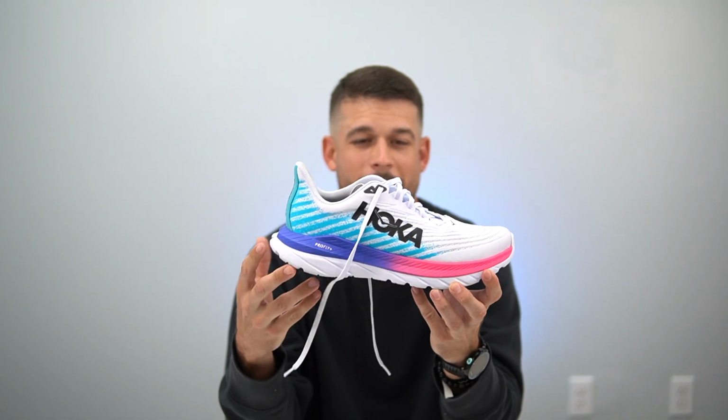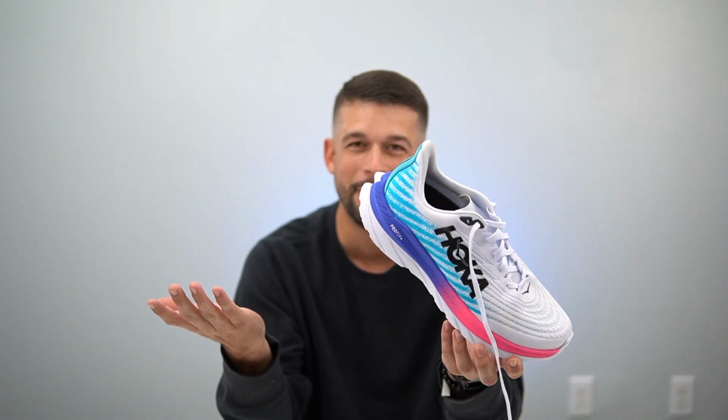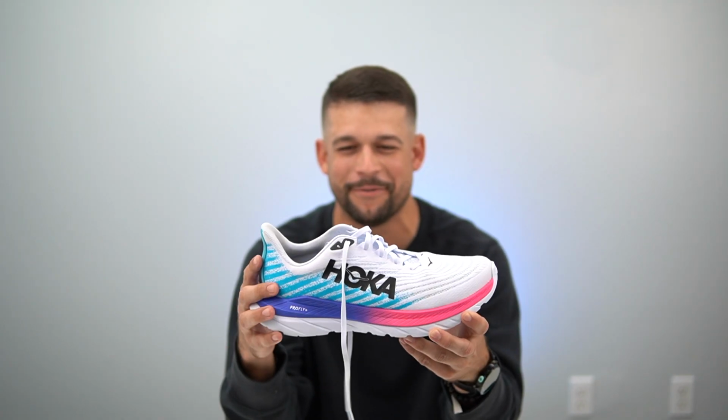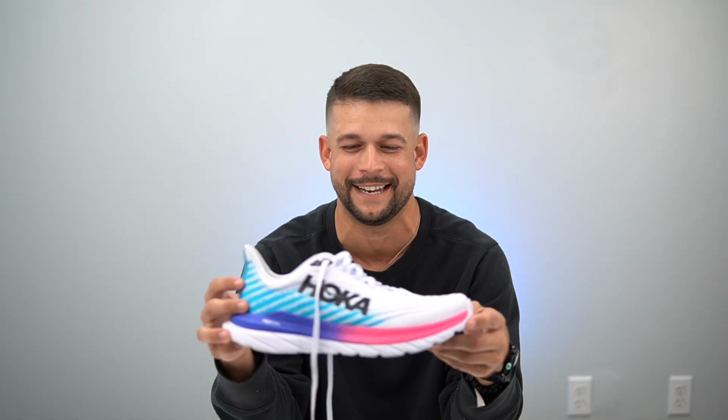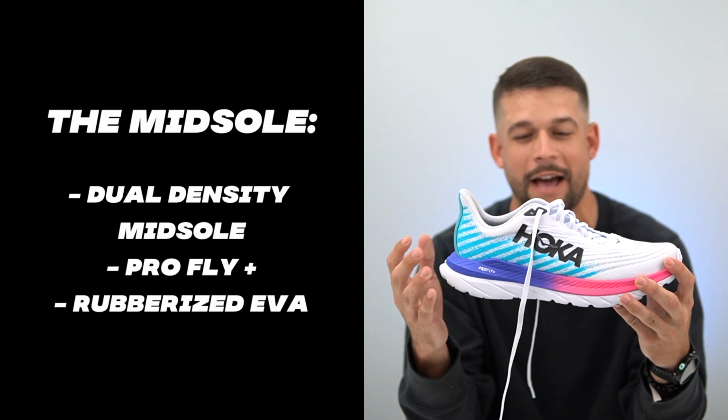And by the way, the colorway, I mean, I know it doesn't matter. It doesn't change the way the shoe runs, but I mean, come on, this colorway is pretty legit. So that's the upper. Let's go down into the midsole.